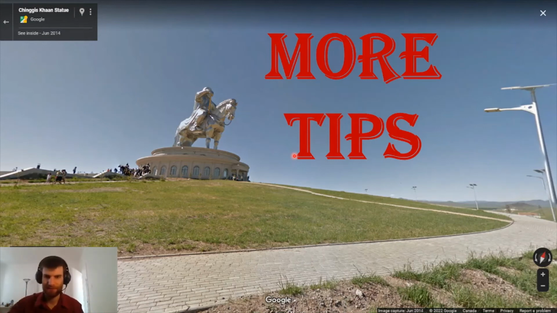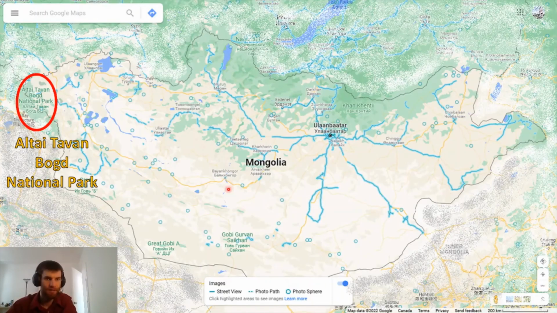Before we end, there's just a few more tips that are really helpful depending on what style of game you're playing. For example, there's a lot of Genghis Khan statues. Some are trekker coverage. And there's Buddhist shrines throughout the country too. Really cool. There's too many to cover. So just trust the landscape and vegetation. If in doubt, usually get close to Ulaanbaatar.